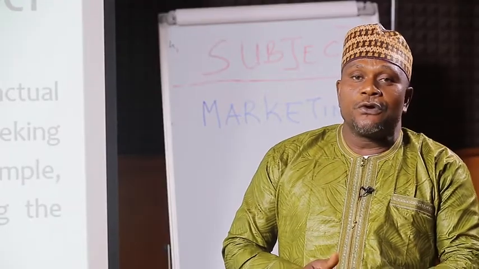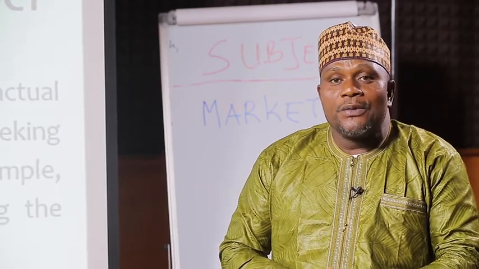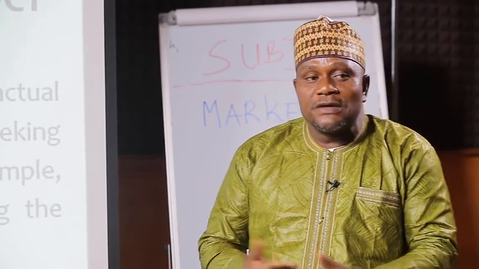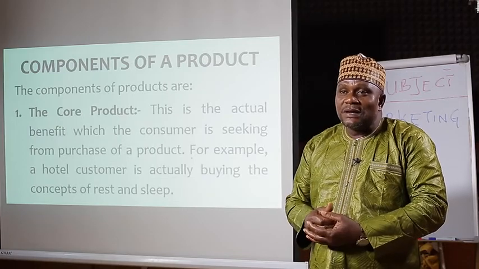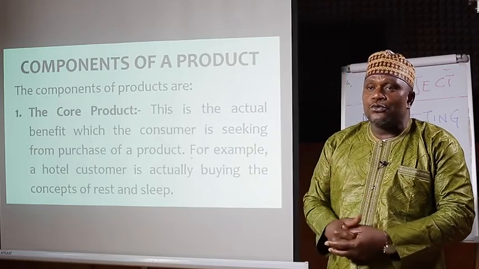The same thing if you go to a hotel resort. For instance, we have in the country Yankari Game Reserve. In Cross River, we have Obudu Cattle Ranch, and the rest of them. If you go there, what do you seek? Luxury, comfortability, and the rest of them. Those are what we call core value and core product.